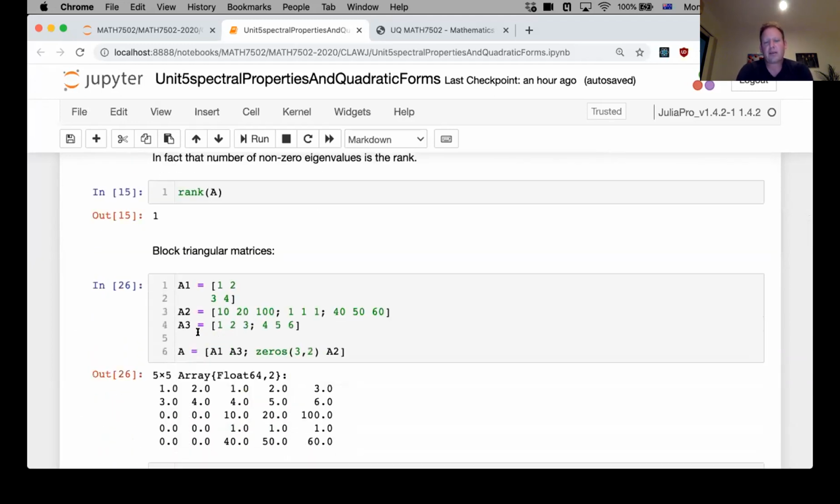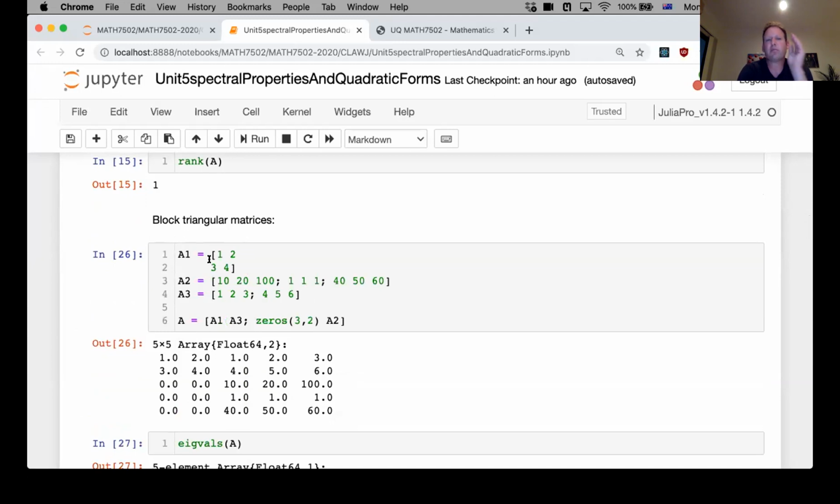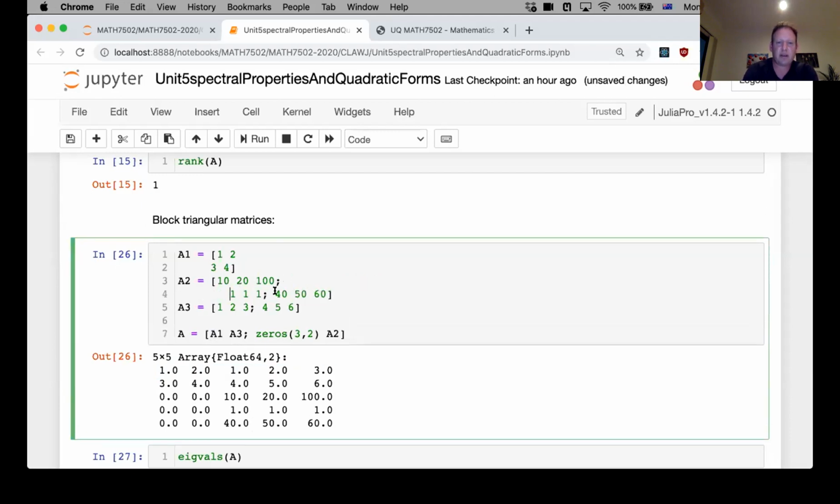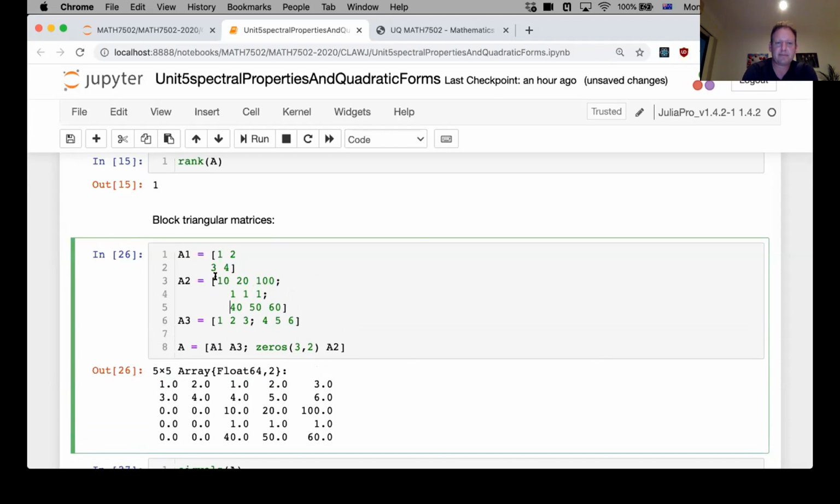Now, block triangular matrices. We haven't dealt much with block matrices. Well, you've dealt with them in the quiz, where there was one block matrix with QR factorization. But here we have a block matrix where you've put A1 here. A1 is this 2 by 2 matrix, and A3 here is this 3 by 3 matrix. Sorry, and A2 is this matrix. Let me write it so it's nicer.